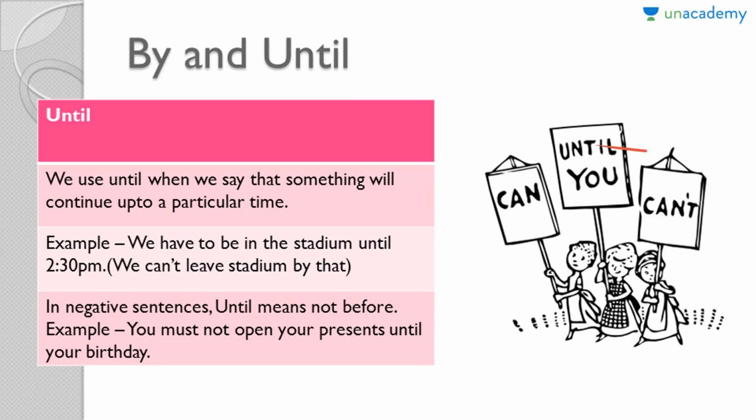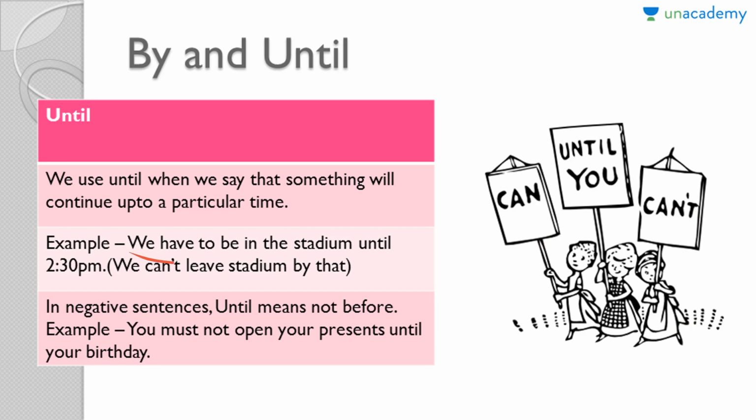Can until you can't. So the protesters, these women who are here, are protesting and saying "can until you can't." They are actually saying that go on, give everything you have until you are left with nothing. That is the meaning being conveyed here. And until is a word that brings this powerful impact. Without using until, we cannot bring this powerful impact to this sentence.